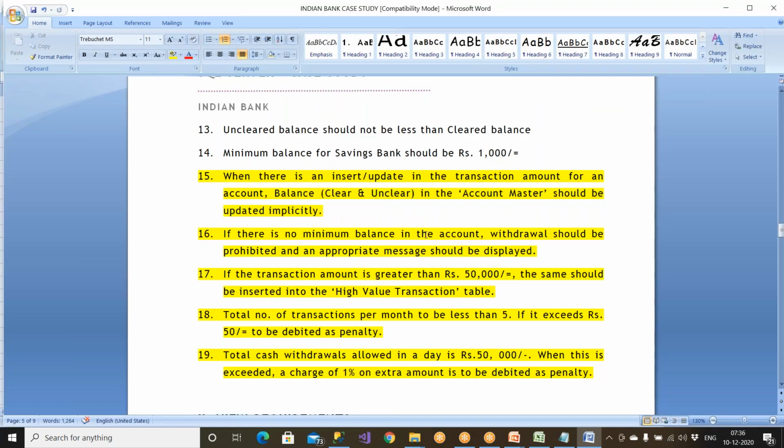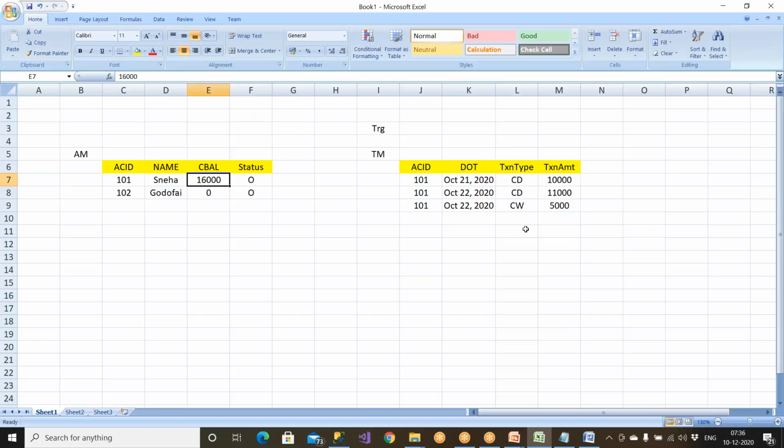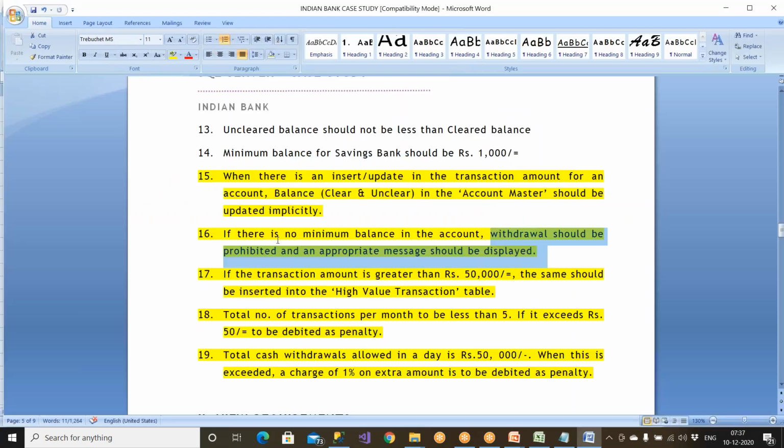If there is no minimum balance in the account, withdrawal should be prohibited and an appropriate message should be displayed. So you are trying to withdraw, let us say, $50,000, and it should not be allowed. They are talking about funds availability in case of cash withdrawals.